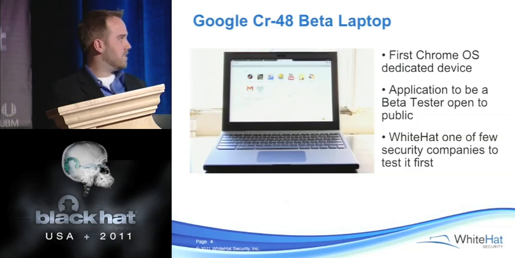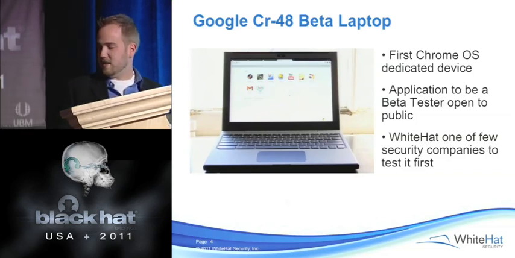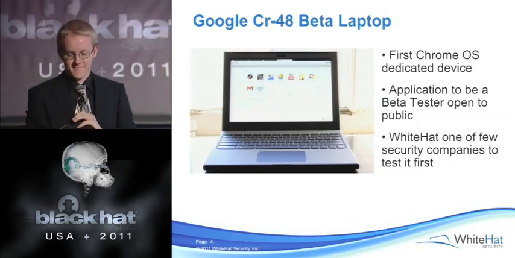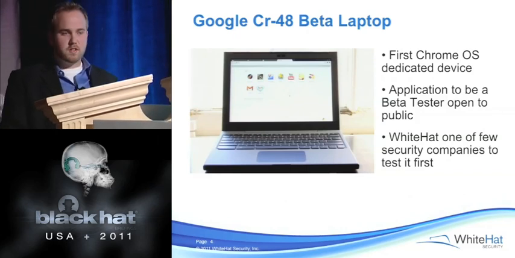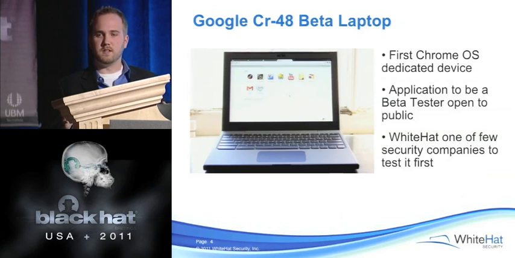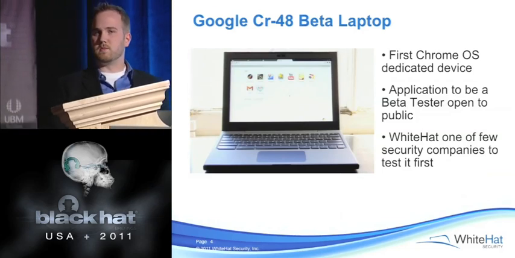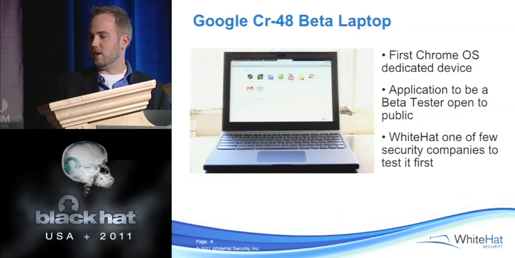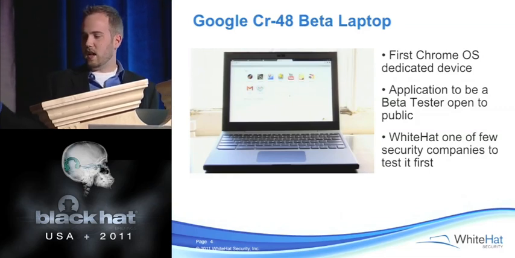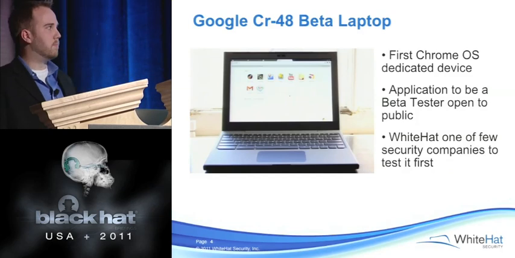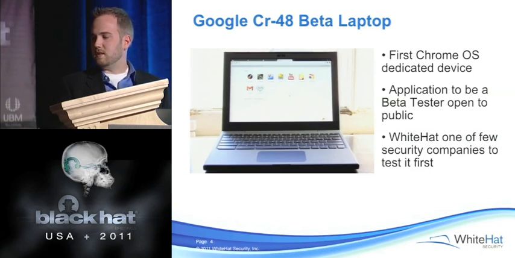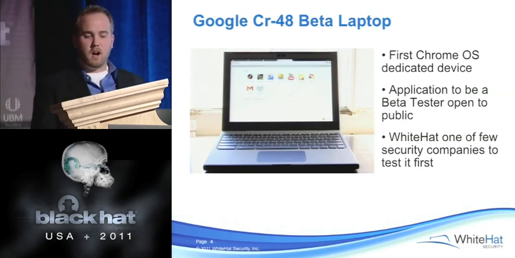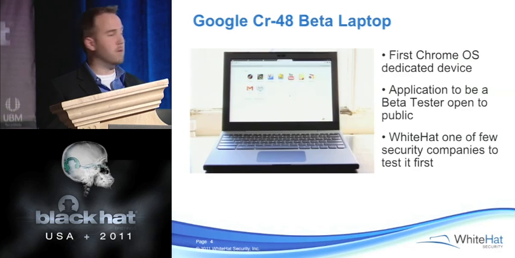Let's get right into it, though. So this is what started the whole shebang. Kyle's got it here. This is Google CR48. This was the beta laptop back in the fall of 2010 when this came out. And it was the first device that was actually dedicated to Chrome operating system. Before this, ChromeOS was out as an open source project. You can try to install it on a virtual machine or a machine of your own, but this was the first device that actually came pre-installed and utilized a lot of the features that Google put in place, especially some of the security features. Google came to us as industry experts in the field at BlackHat to try to get a unique perspective on what we could find, and we wouldn't be here if we didn't find stuff.